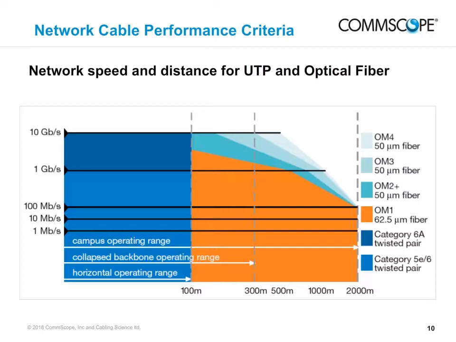The chart shows where twisted pair and fiber cables fit into the matrix of network speed and distance. Categories 5E, 6, and 6A twisted pair cabling support gigabit systems within TIA recommendations for horizontal channels up to 100 meters, 328 feet. Until the last decade, the TIA operating standard mentioned only 62.5 micron fiber. The standard now supports higher bandwidth 50 micron fibers, permitting faster network traffic over longer distances.